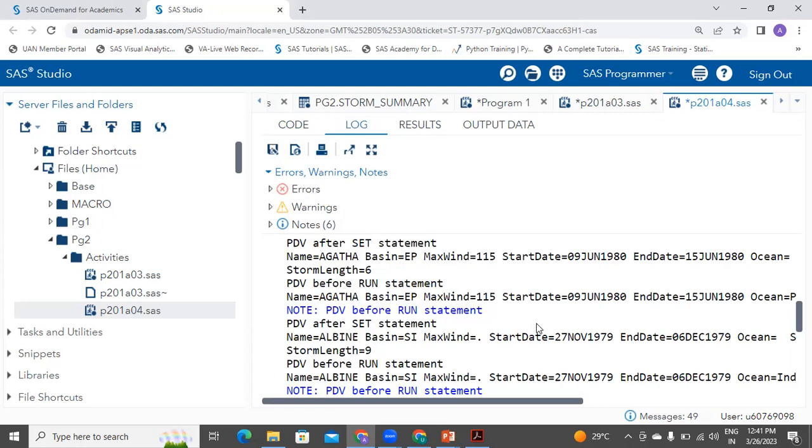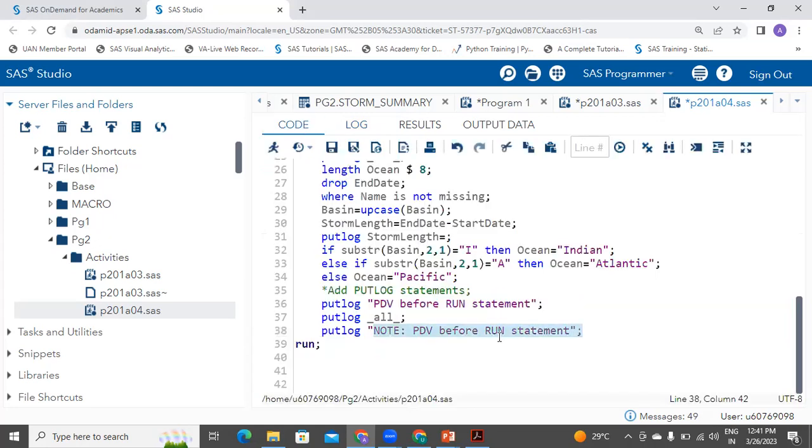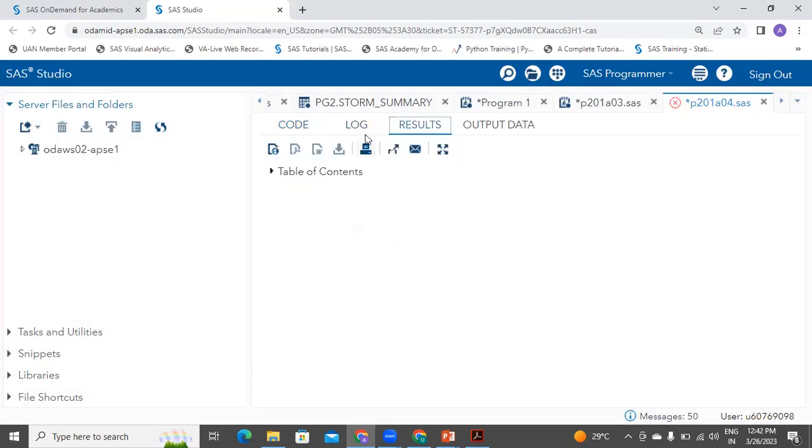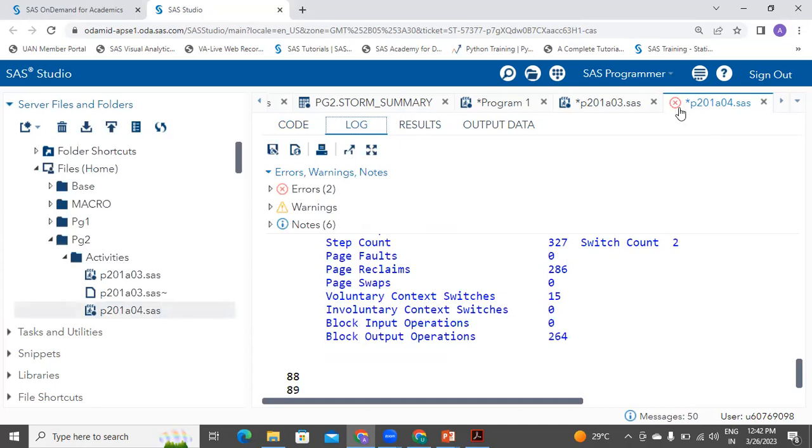That's it. They just wanted to tell that you can check this also. So now if I write another PDV, okay, now check what I'm going to write. I'm going to write here in uppercase. Now I'm going to see the same thing in the log. Now it's telling it's an error.